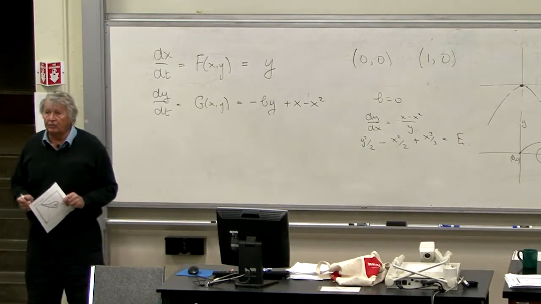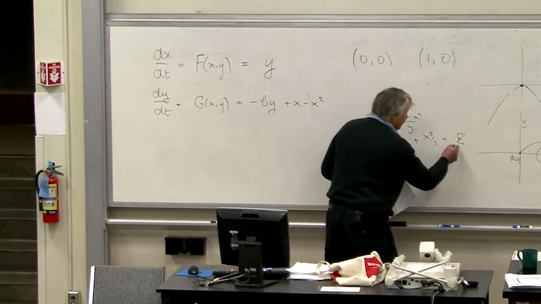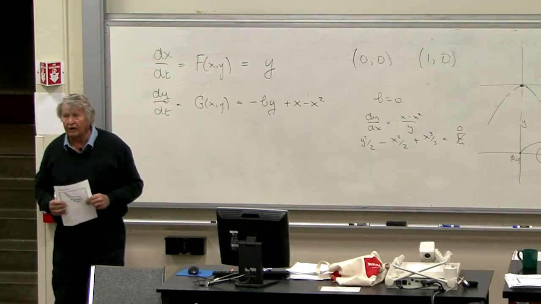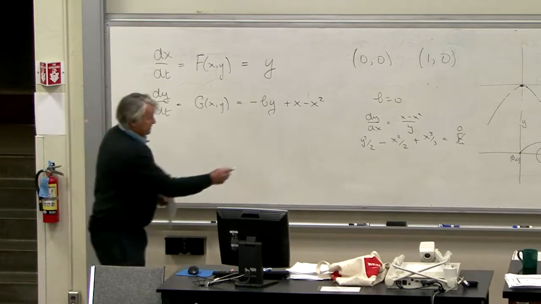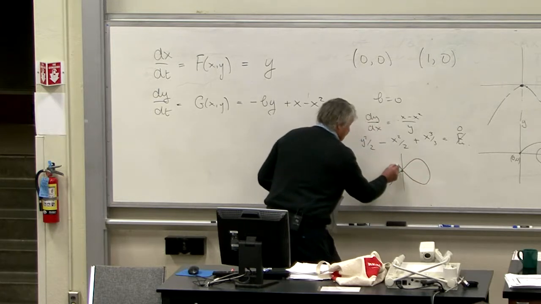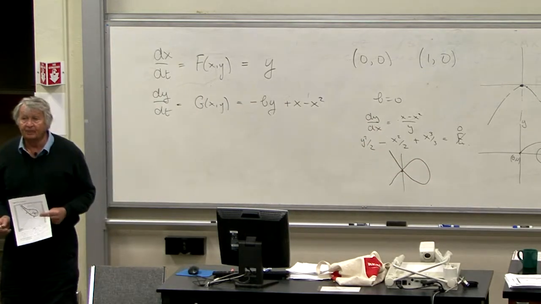Okay, so those were all the curves, and the particular curve that goes through 0, 0, of course, has E equal to 0. If I put x equals y equals 0, it's E equals 0. So that's this curve, and this curve looks like this. Here's 0, 0. It looked like kind of half a figure 8, just a loop like that.